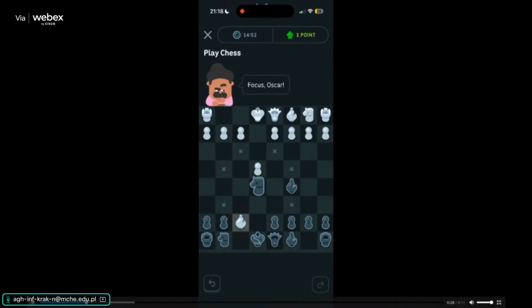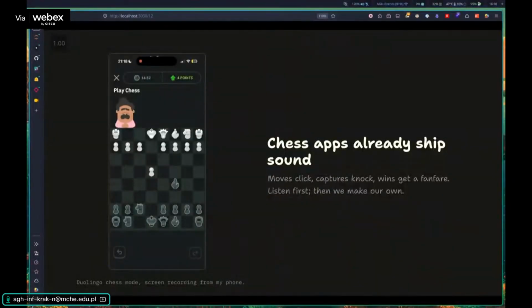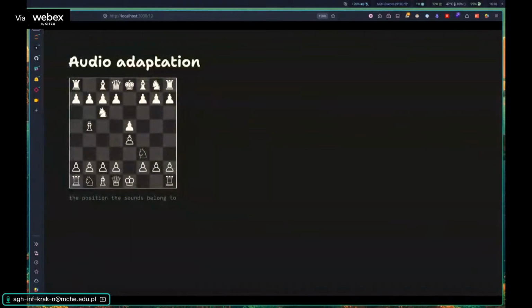Focus, Oscar. So when you hear those little sounds, if we are going to make a little application that we can open on the browser, can we also have a model that makes sounds? I'm going to show you a couple that we can use for it. I'm also going to show you an example that you can go and download, and hopefully you like it. We can create sounds for our chess pieces whenever they move and whenever they take an opponent. So what would those sounds look like?